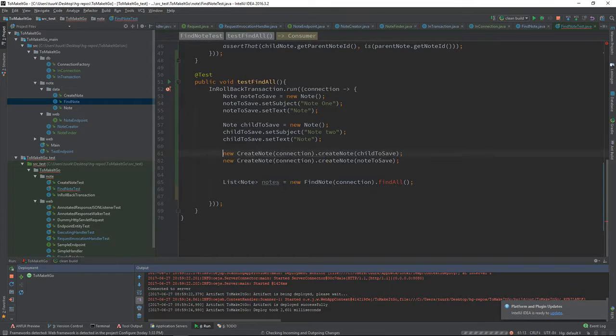Well, note 1. Actually, that's 2. Note 2. Note 2 ID. We will make this note 1 ID.